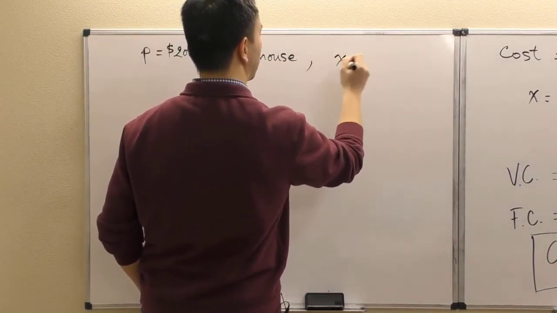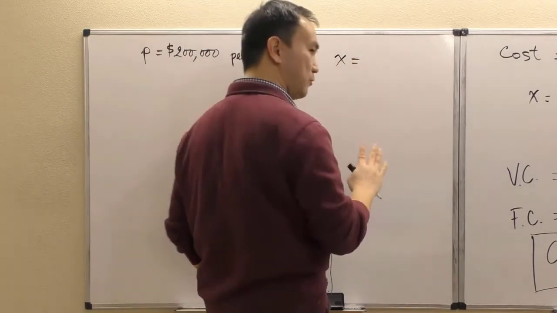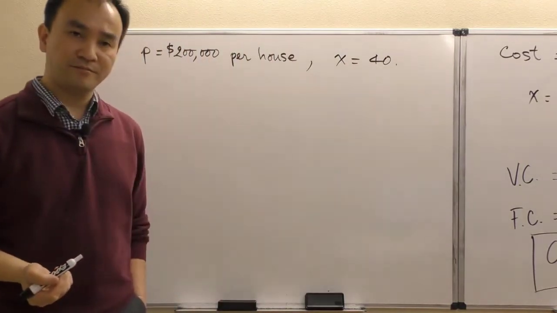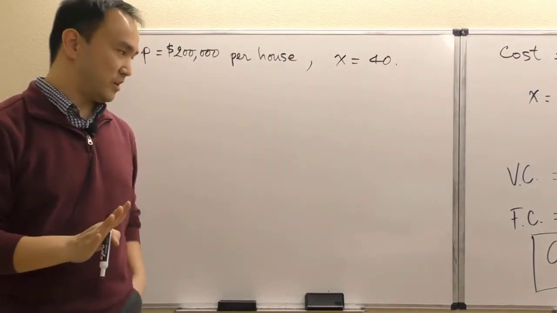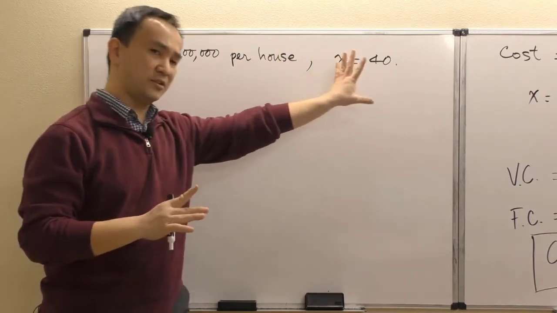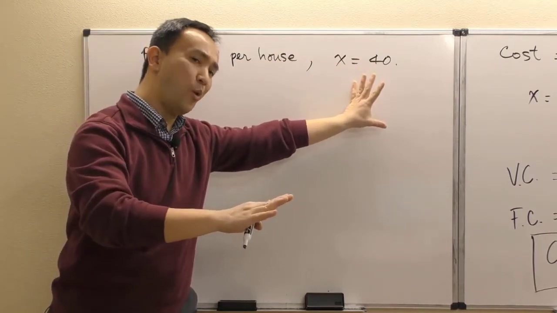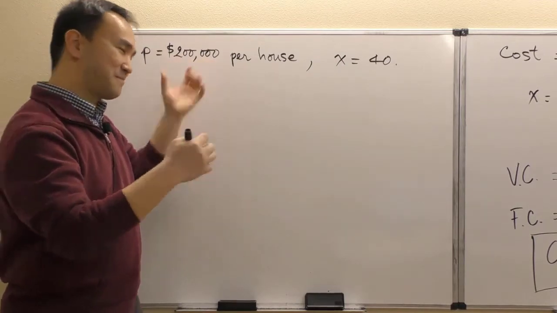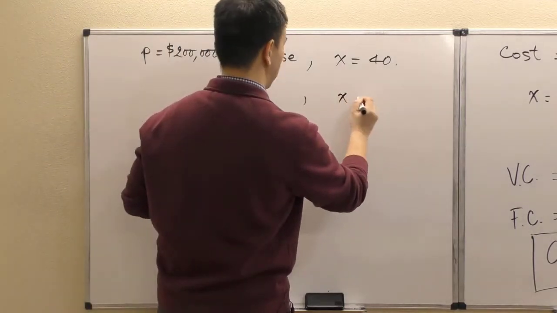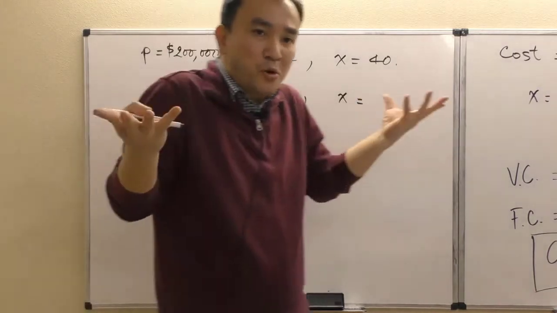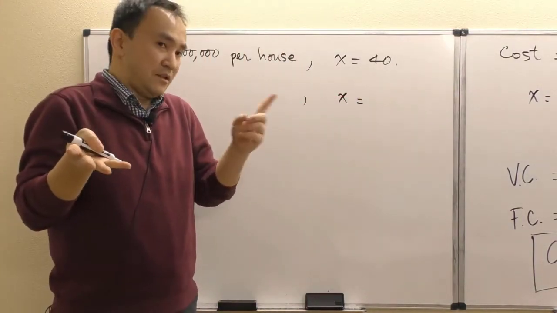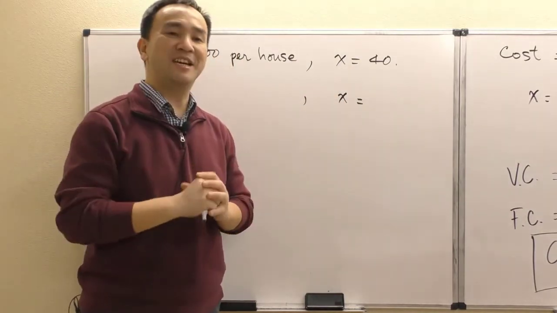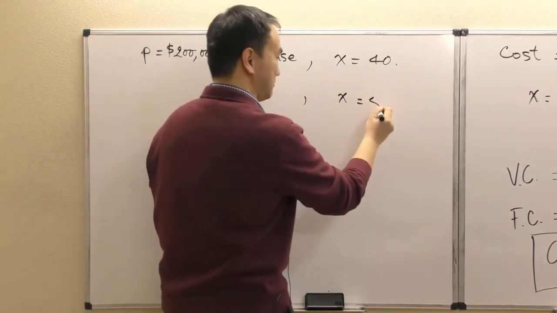When you build only 40 houses in that lot, it's a pair of values: at that particular quantity, you can sell at this price per house. If you want to make more revenue, maybe make more quantity and build more houses. But consequently, building more houses will make the house smaller. That's the first direct consequence. But let's find out.